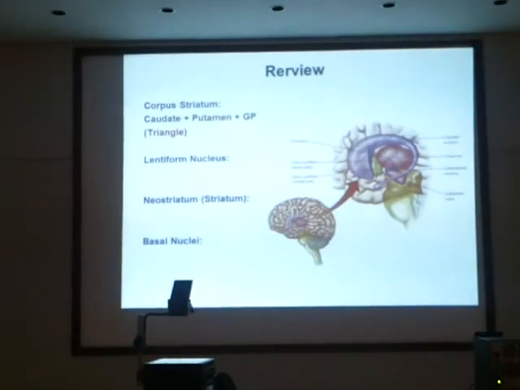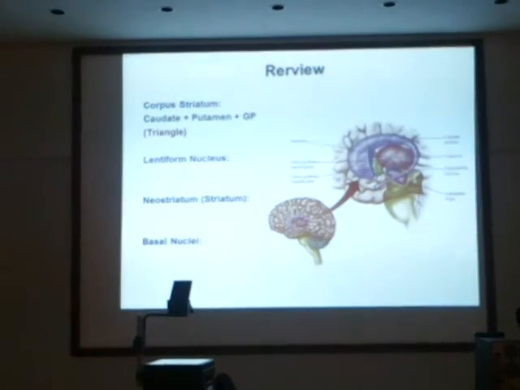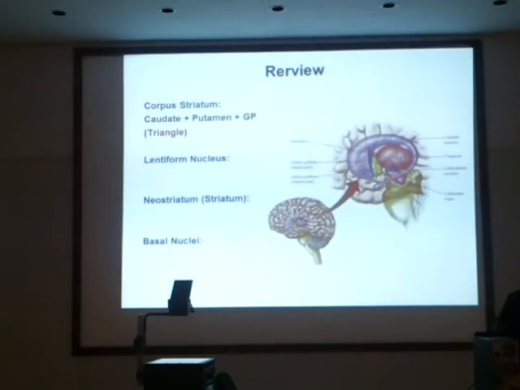We said this is a review. The corpus striatum is made up of the caudate, putamen, and globus pallidus. Those two together, putamen and globus pallidus, are the lentiform nucleus. What is the new striatum I told you about? The putamen alone of the lentiform along with the caudate. Why did they call these one part, the new striatum? They are functionally related because they receive the input. And what are the basal nuclei again? Substantia nigra, subthalamic nuclei, and corpus striatum. The corpus striatum is divided into what? Lentiform and caudate. The lentiform is putamen and globus pallidus.